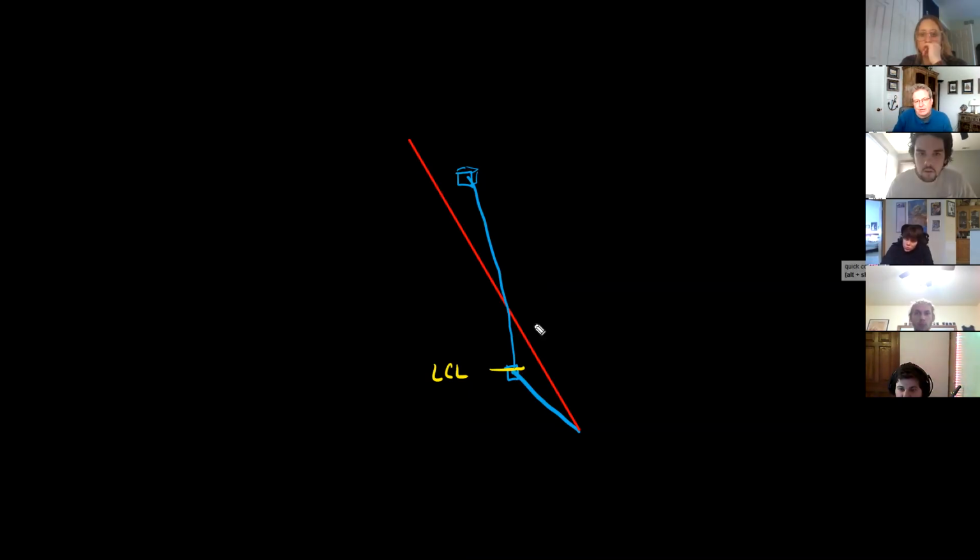But now I get to the LCL. Now the parcel goes wet adiabatically. And wet adiabatically looks like this. If I lifted the parcel to here, what would the parcel do? It would rise by itself. Do you agree it's warmer than the air around it? Again, the blue is the parcel, the red is the environment. It was stable down here. It's unstable up there. Where did it switch over? Where did that parcel go from being stable to being unstable? Do you agree it's right here where the lines crossed? That's called the LFC.